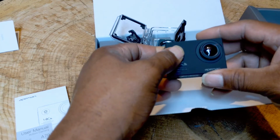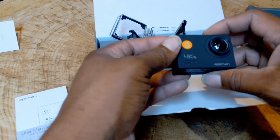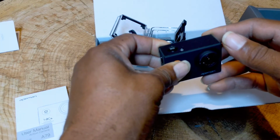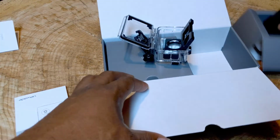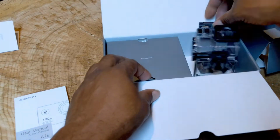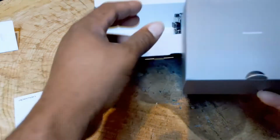See if they got some juice coming out the box. Ooh, don't look like it. One long press. No happiness. All right, so we're gonna have to fire this cat up, put some juice to it. What else we got in this nice gray box?